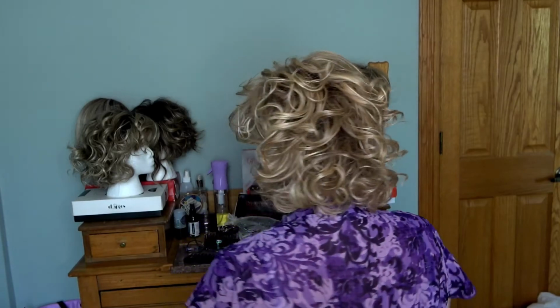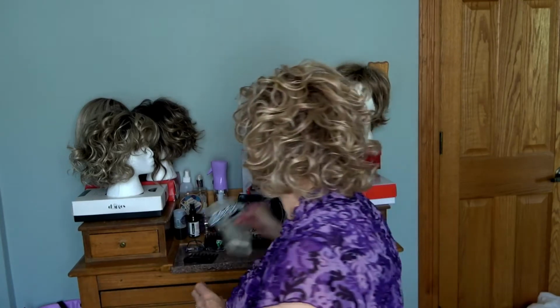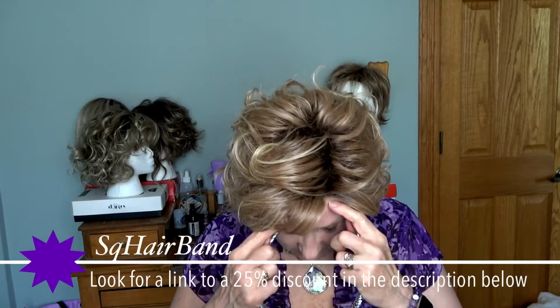Okay, so we've got her back on, and as far as styling her goes, you can definitely do things like pull her behind your ear, maybe leave one side out, or you can pull both of them behind both ears, which gives you a cute look. Now, she doesn't have any monofilament top on her, but she does have that nice lace front. So, of course, you can pull her back, and you can use something like a hairband. And I'm just going to pull my square band here and show you that you can just put that in, and you can pull that hair back and off your face if that's what you would like to do.